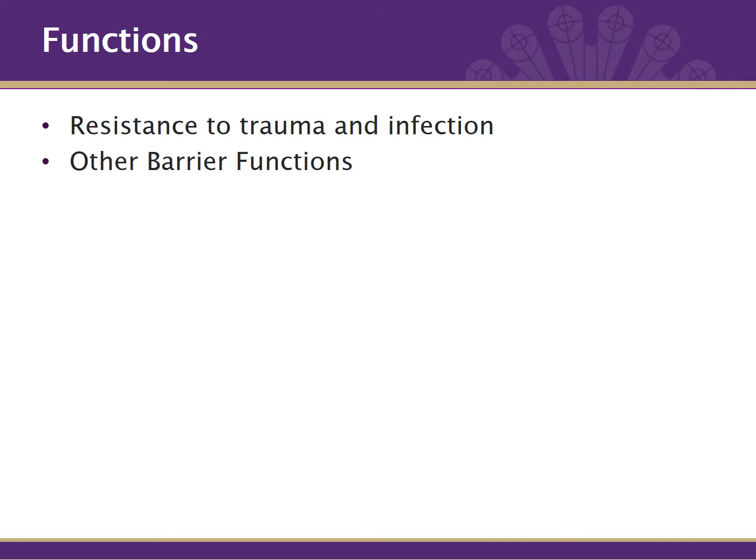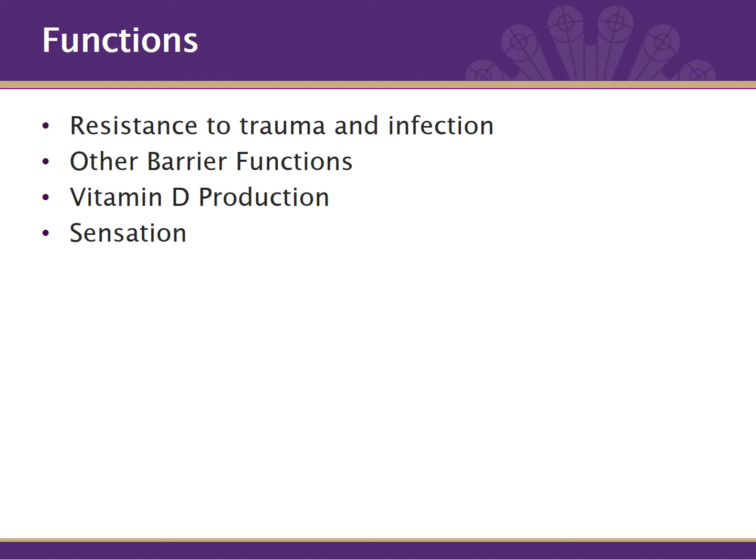2. Skin has other barrier functions as well, such as preventing water from entering or leaving the body. Skin is also a barrier to UV rays and many harmful chemicals. 3. Skin allows for vitamin D synthesis. It initiates the process by using the UV radiation and the warmth of the sun to convert steroids into what will eventually become vitamin D, otherwise known as calcidiol. Vitamin D is important for bone development and maintenance.